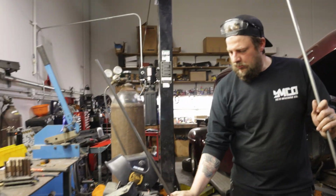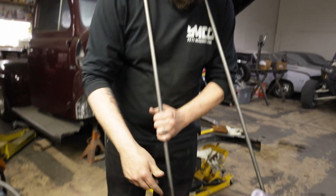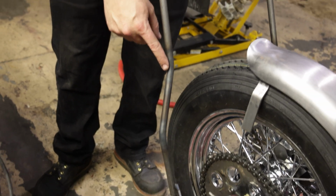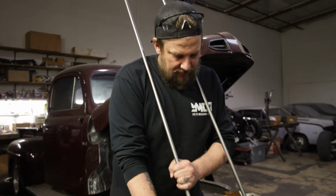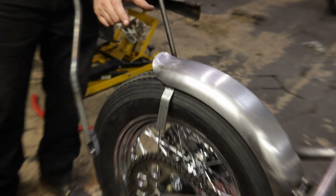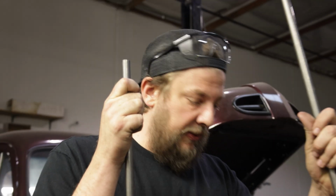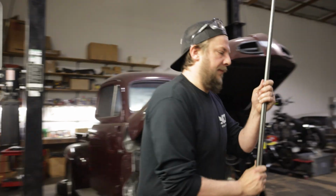So I'm actually gonna give both these pieces, on what would be this bend here, I'm actually gonna bend it out a little bit. What that's gonna do is bring the intersection point of the taller part farther up. That's also gonna allow us to bring this point that attaches to here closer into the fender. But we gotta bend them both about the same, well, exactly the same as we can, so that it looks symmetrical. So that's the fun part, is using the heat and pulling on it with your hands and getting it even, which is not the easiest thing to do.